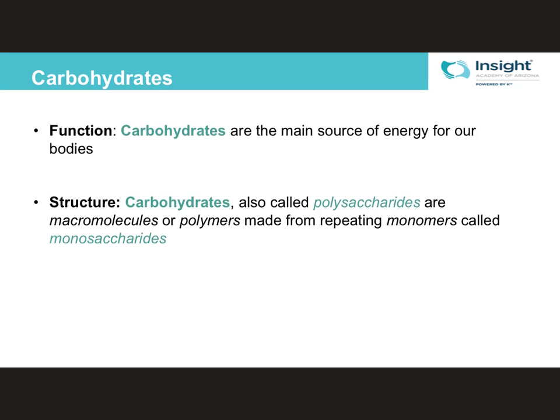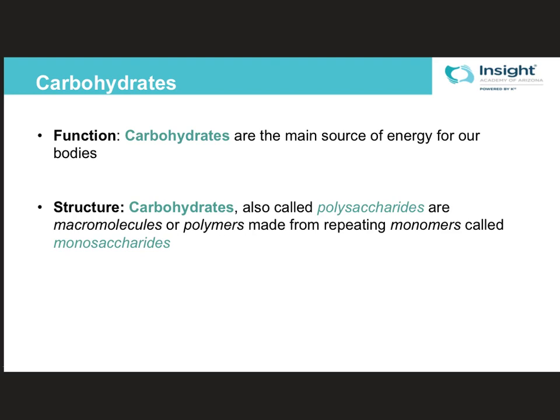So, carbohydrates. In our bodies, their function is energy, all right? So we're talking glucose, sucrose, fructose, all right? Glucose is the major one that our bodies make use of most efficiently, all right? So carbohydrates, when they are polymers, are what we call polysaccharides, all right? And then the single repeating units, like your glucose, is called a monosaccharide, all right? So starch would be the polysaccharide, and then our bodies will break it up into individual glucoses so that we can turn it into energy.